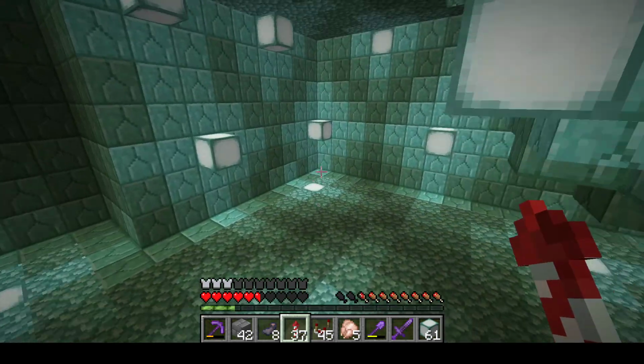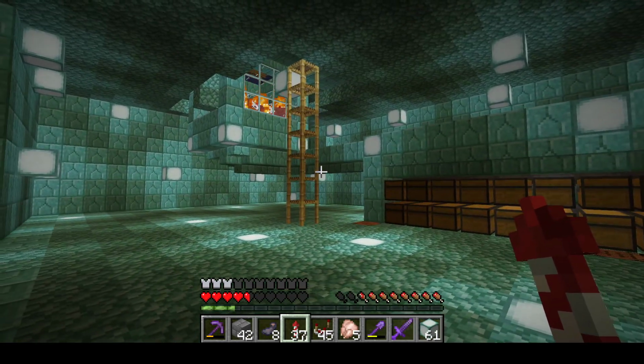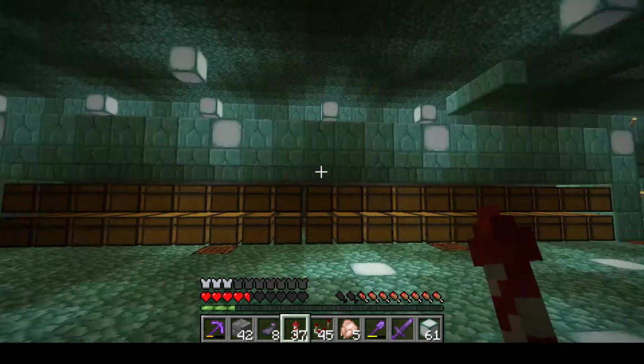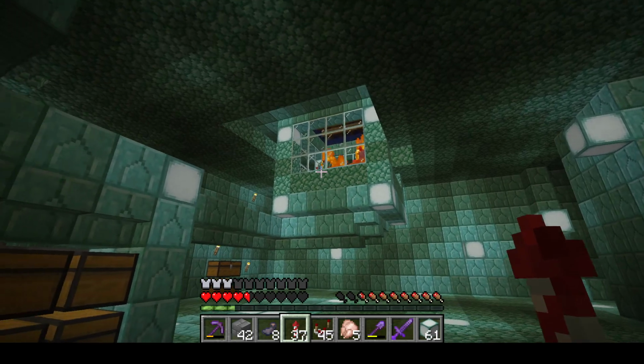So I built this room below. I had to drain all of this because this is actually the floor of the temple, or the sea floor, right below the temple. And you can see both chambers where they're kind of falling in constantly, dying.